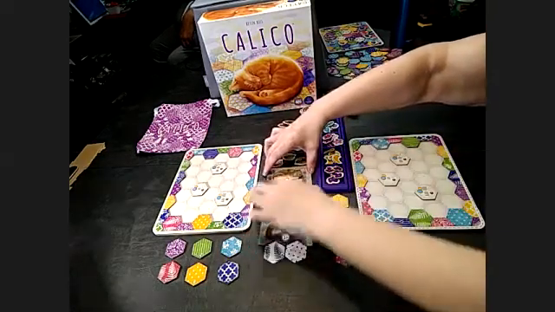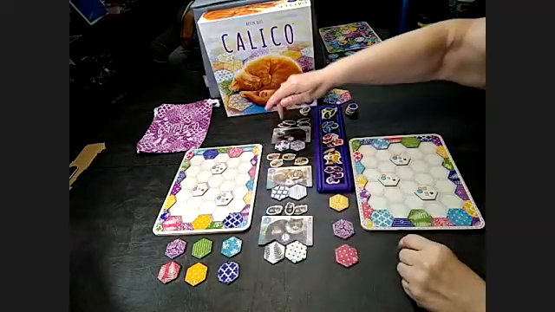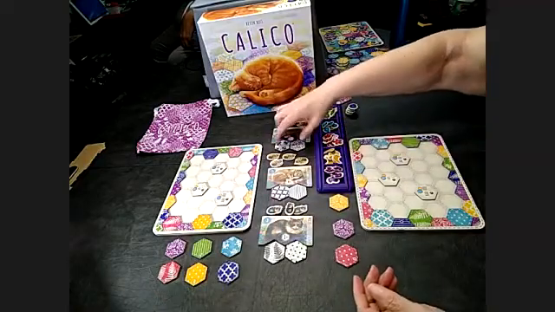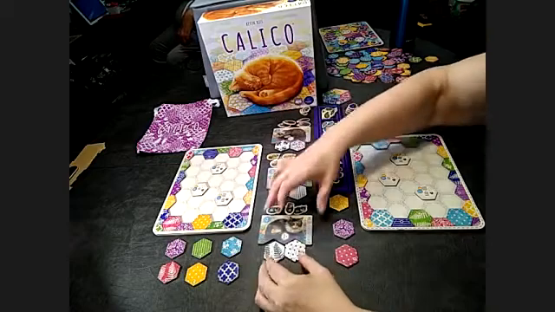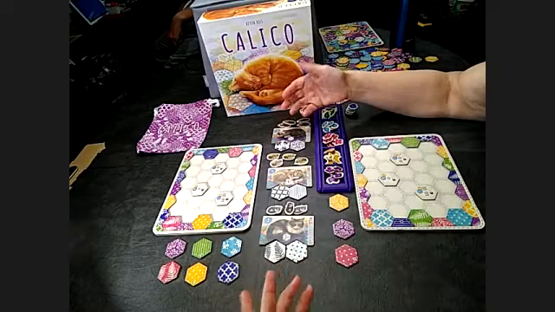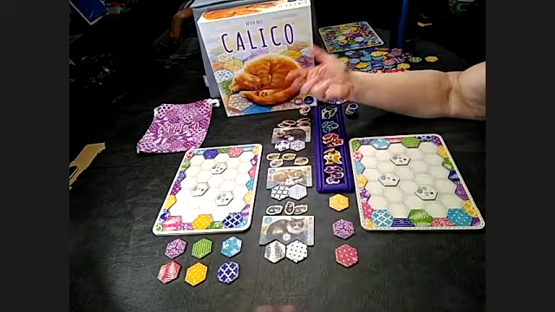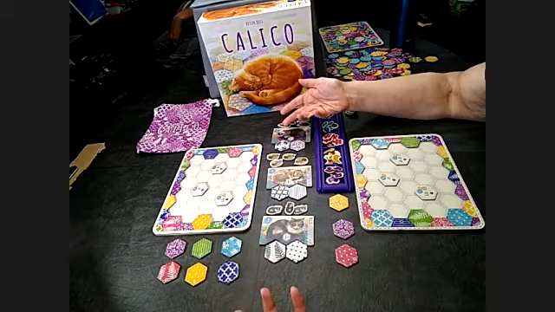So as you're laying out the game, first you put out the 3 cats that you're going to be using, and then you have the black and white versions of the pattern tiles. And basically you just randomly assign 2 patterns to each cat. And the idea is that each cat is attracted to certain patterns.